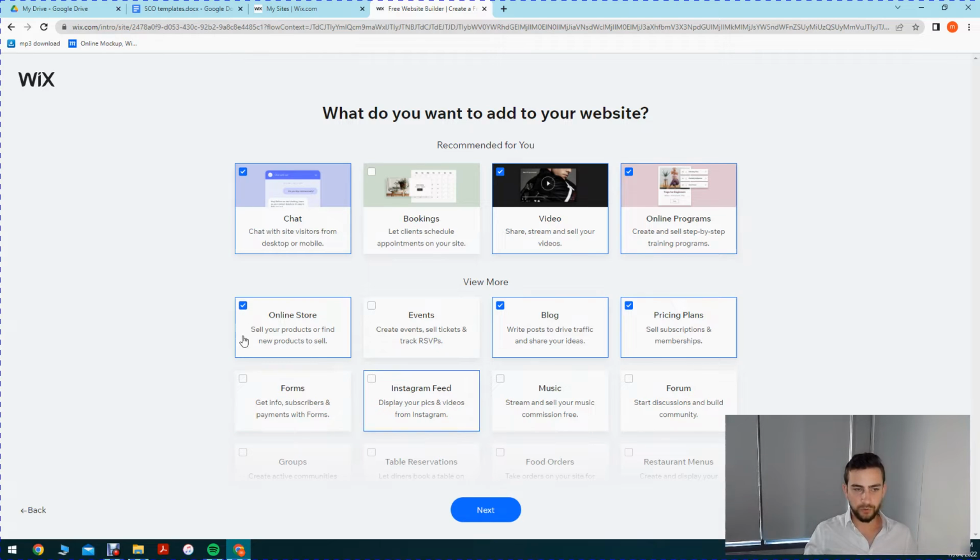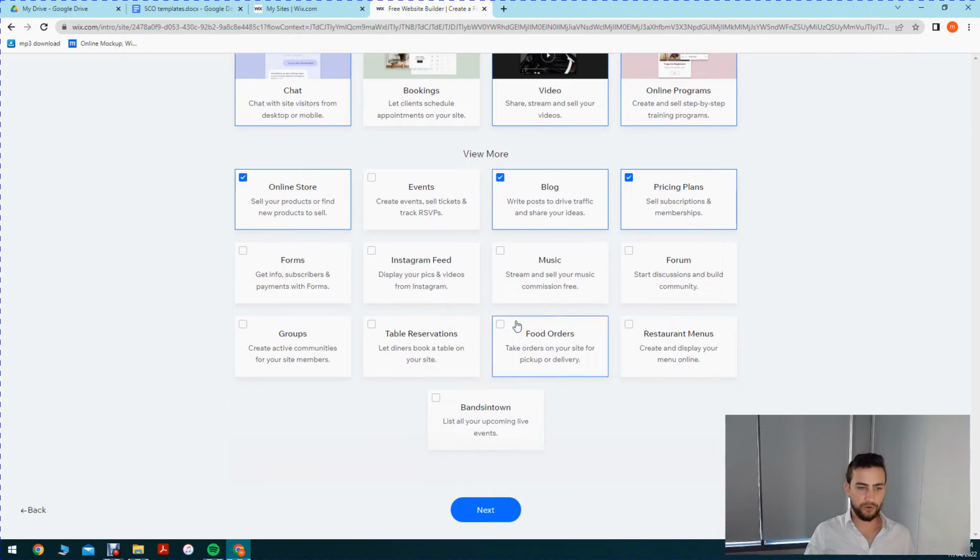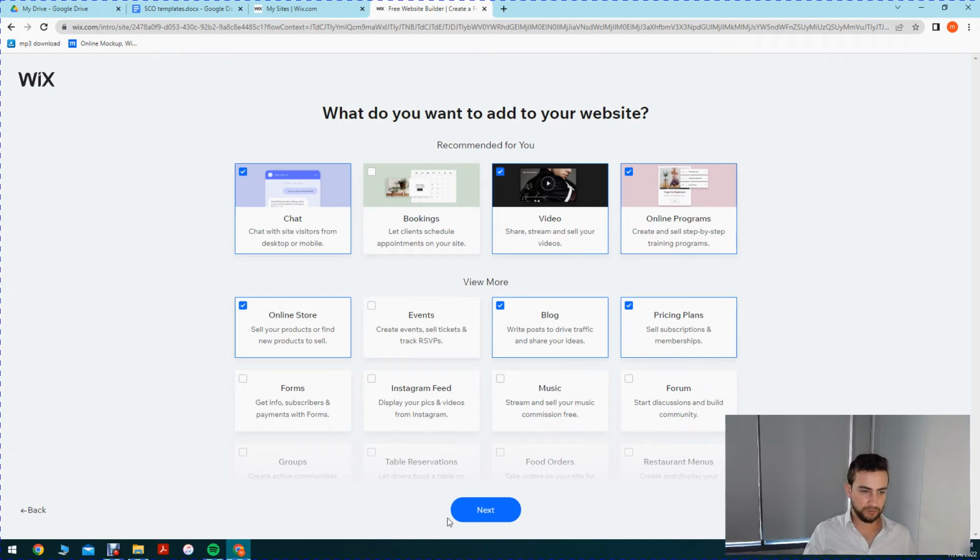So it comes down to you whether or not you're going to do this. So the best way, as you saw with some of the other example websites, is to have multiple streams of revenue. One where you're selling courses where people sign up and actually want to watch your videos, and perhaps you can supplement that with additional revenue by offering, for example, notes to download or something else. So I'm going to leave it ticked for now. Everything else we can always add later on. We don't need to do it right now, but I think this is a good start for us. So I'm going to click next there.